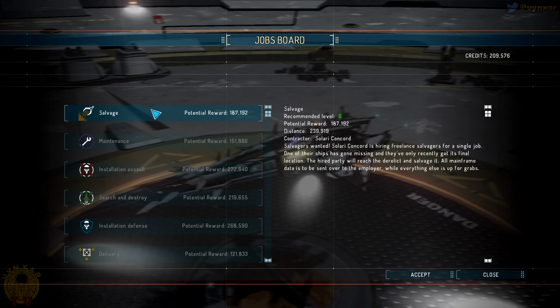But now we've got a little bit more missions which are available to us, different kinds. We've got salvaging, which is very simple to accomplish. If you are beginning the game, I can recommend you go for the salvaging missions, as they're going to yield you quite a lot of money and experience, and these are very easy to do. Then we've got maintenance, which are going to send you to repair stuff, installation assault, search and destroy, which are basically go and kill some ships. We've got installation defense, which is basically the opposite, so you are going to protect an installation, you will need to prevent it from exploding.